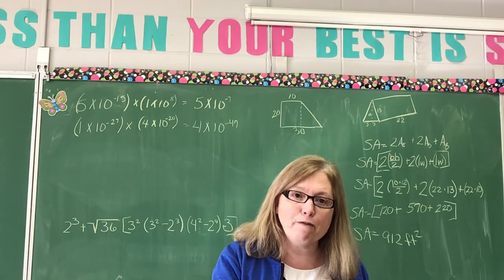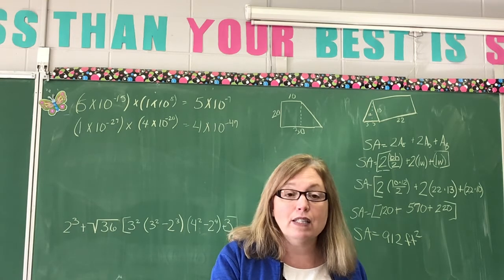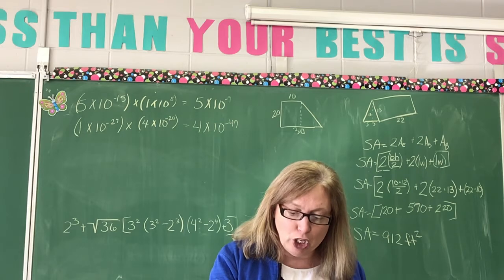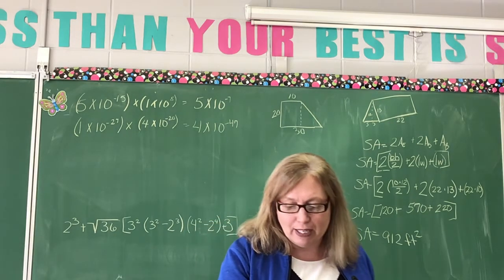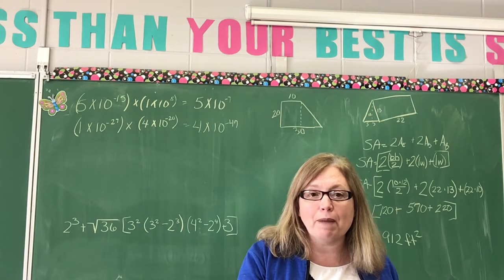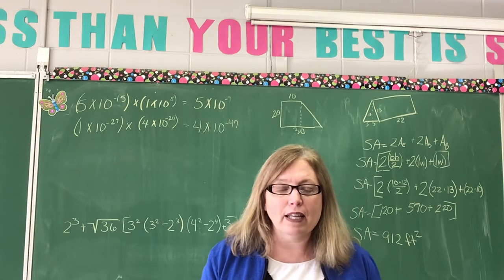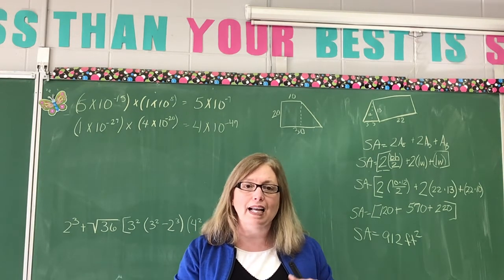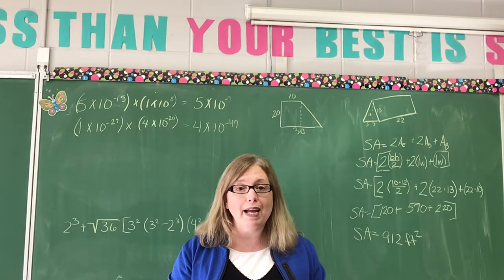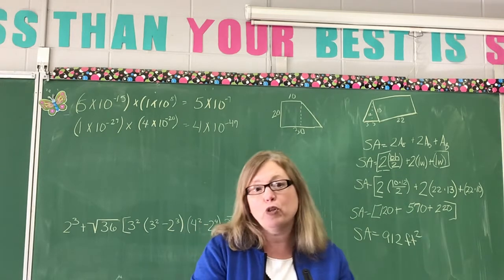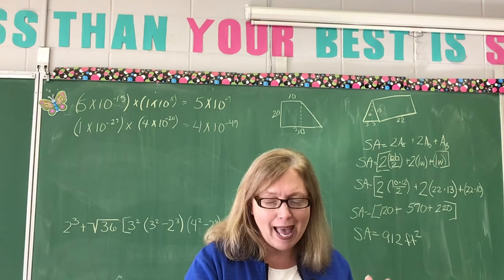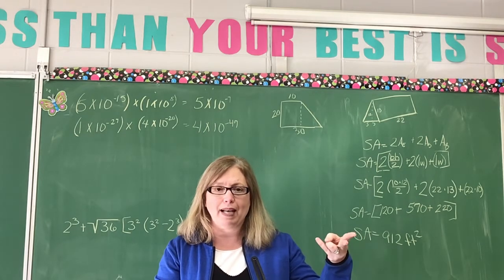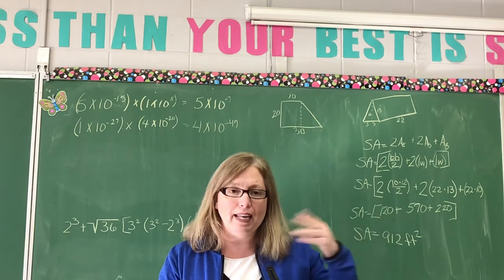Look at letter E. Positive 4 divided by negative 8 is negative 1/2. Negative 14 divided by negative 7 is positive 2. Negative 14 divided by positive 7 is negative 2. And positive 14 divided by negative 7 is negative 2. Remember, in today's lesson, if the signs are the same, then the answer is positive. If you're multiplying and the signs are different, the answer is negative. Notice I keep saying that's when you multiply, not when you add and subtract, okay? But it is when you multiply or when you divide. So if I'm dividing and both signs are positive, the answer is positive. If I'm dividing and one is positive and one is negative, the answer is negative.